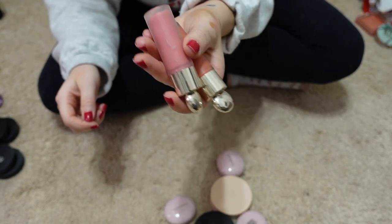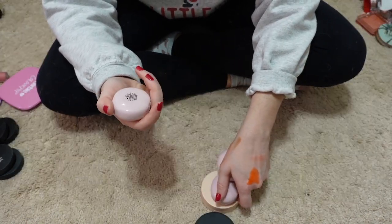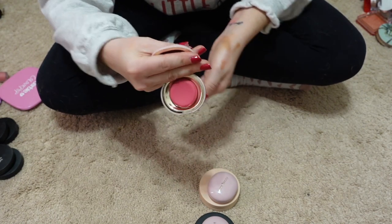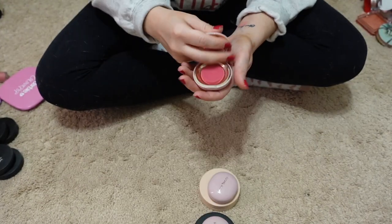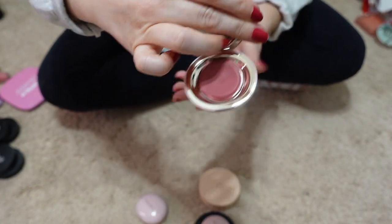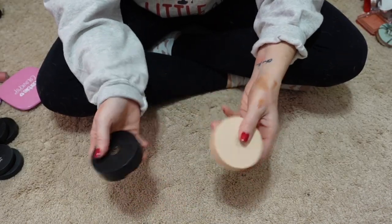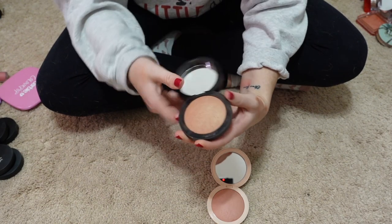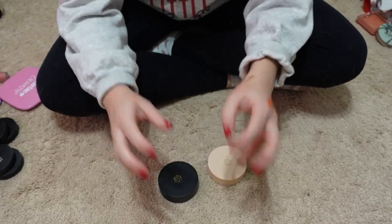Here are my little liquid blushes from Rare Beauty — keeping these, I have the shades Happy and Joy. I also have these three little Polly Pocket-looking blushes from Rare Beauty. I haven't used them enough to form a real opinion. I remember liking them when I first got them but I've seen people say they don't really last, so I'm going to try them a few more times. I also have two little blushes from Em Cosmetics in Golden Hour and Faded Clementine — not a super huge fan yet, but I'll keep using them.